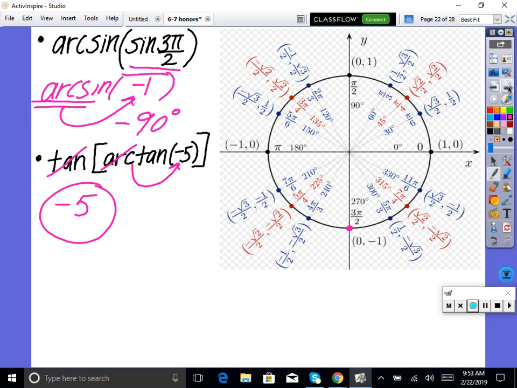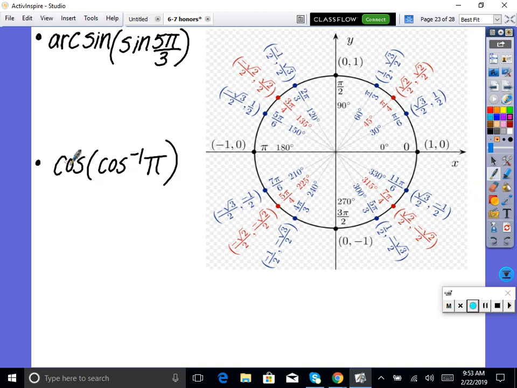So what people do, though, is they look at something like this, and they think that they can cancel out. They say that if the inverse is on the inside, it can cancel out. True, true, true, true. But if and only if you can actually calculate this. Can we calculate cosine inverse of pi? No, because that's find an angle, and we're inputting 3.14, which is not in the interval from negative 1 to 1. You can't do that, so nope.